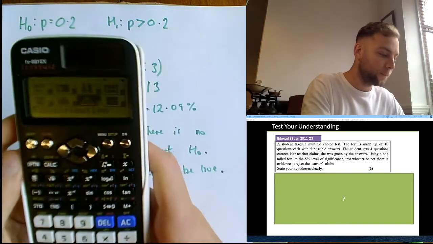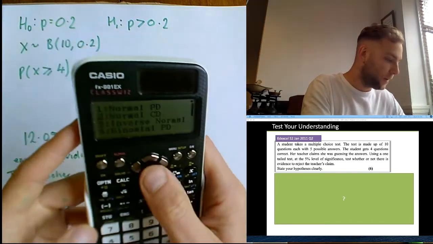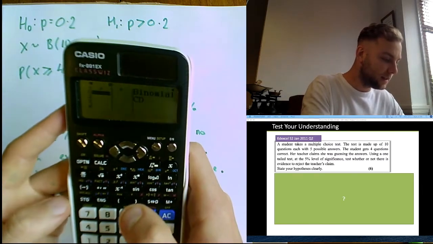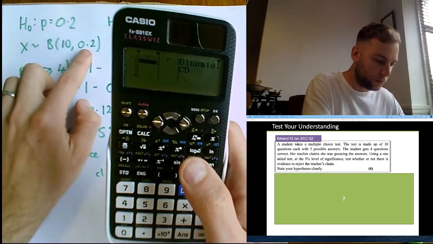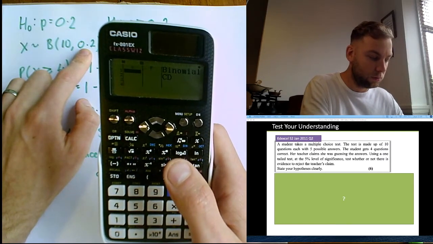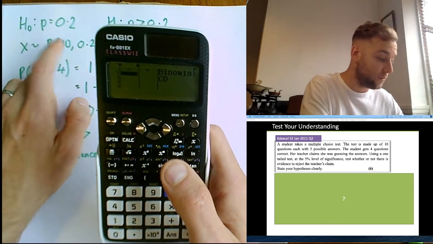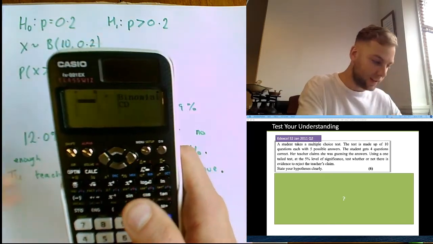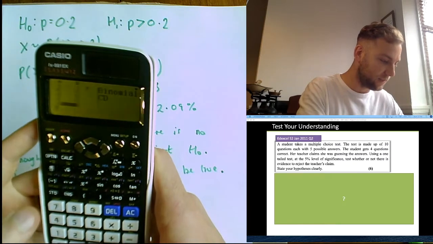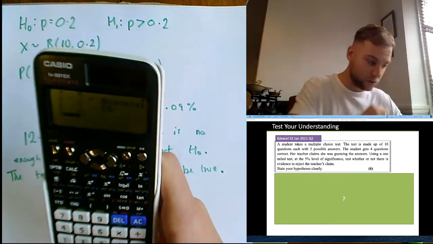So here we've got a distribution, binomial CD. We're looking at our lists. Where are we up to? So 0.2 times 10 is equal to 2, isn't it? So it could be anything above that. Let's go above 4. Let's go 4, 5, 6, 7, and 8. I could change those if I wanted to.